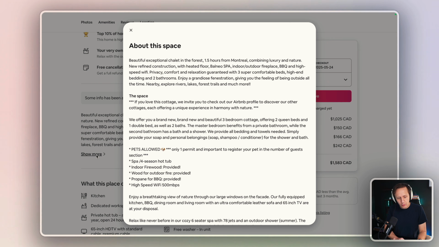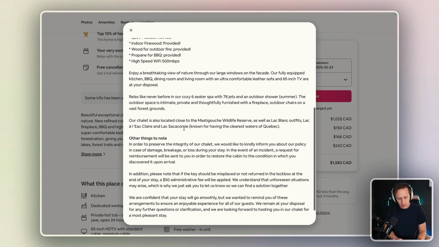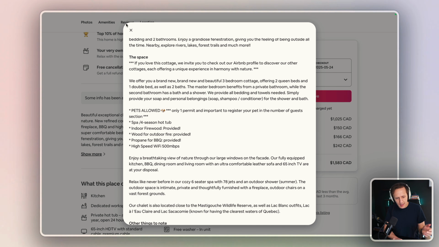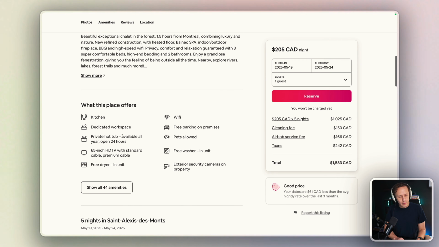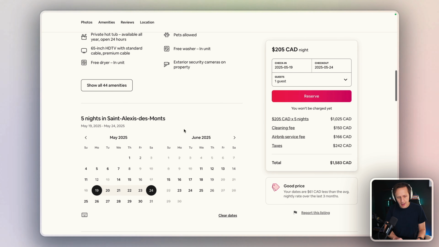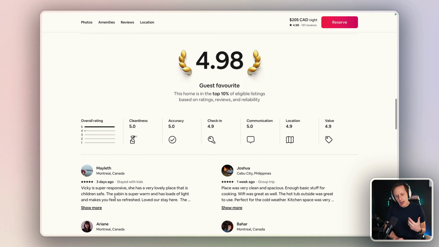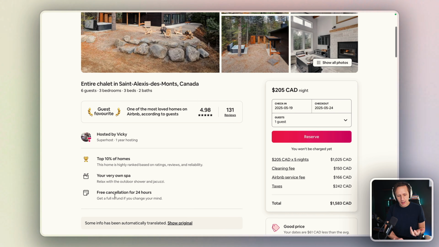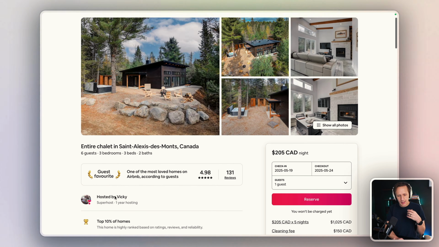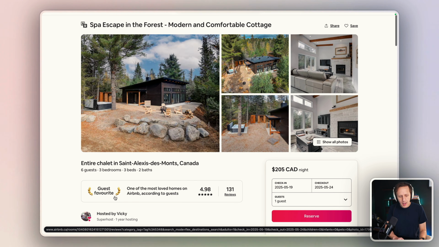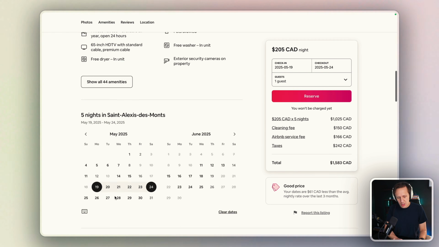You might have some form of long form content, like an about section that answers the little in-between questions like, hey, are pets allowed, that kind of stuff. And then you have a section on amenities. You might have a calendar with availability and so on. And so what we're doing here is thinking about the customer and the questions that they have right in this moment, and we're proactively answering those questions.